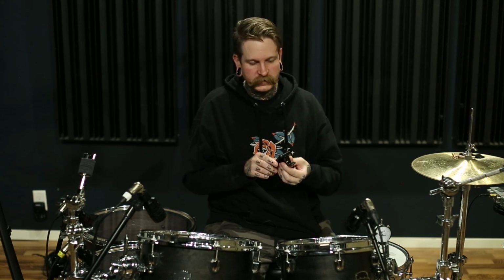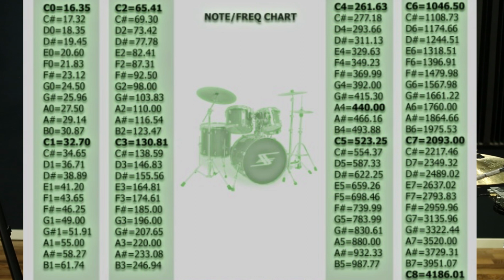The Tunebot has a couple different modes that you can run it in. I like to run it in the frequency mode. I find that to be the most accurate. I'm going to upload a cheat sheet down below that's going to give you a graph that will show you what note is what frequency.